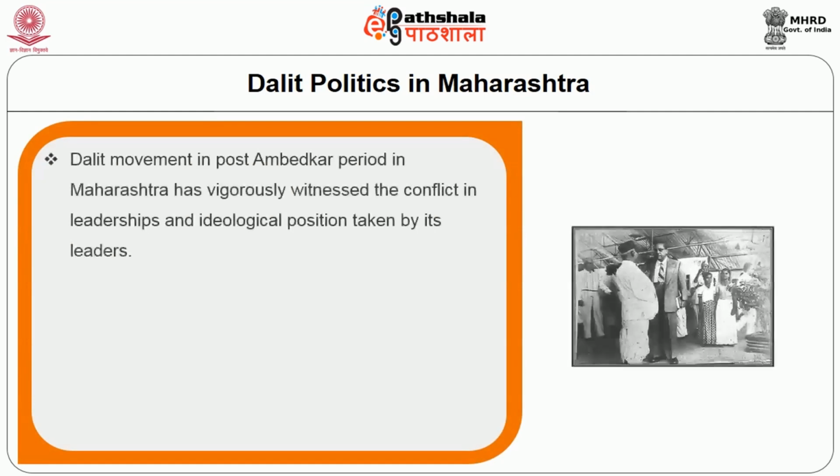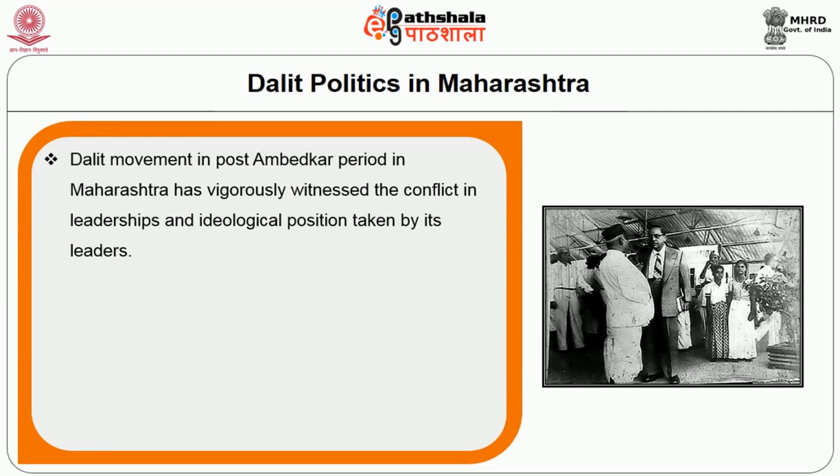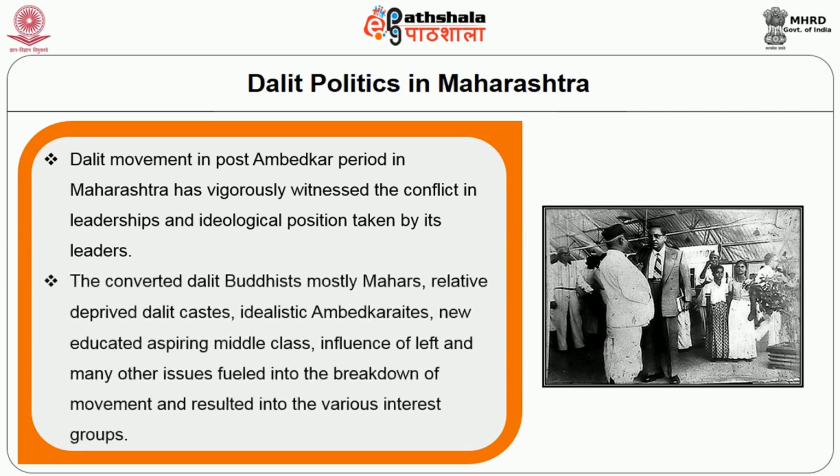However, the Dalit movement in the post-Ambedkar period in Maharashtra has vigorously witnessed conflict in leadership and in the ideological positions taken by its leaders. The converted Dalit Buddhists, mostly Mahars, relatively deprived Dalit castes, idealistic Ambedkarites, the new educated aspiring middle class, the influence of the left and many other issues fueled the breakdown of the movement and resulted in various interest groups.